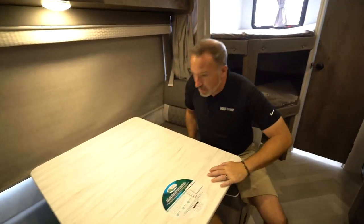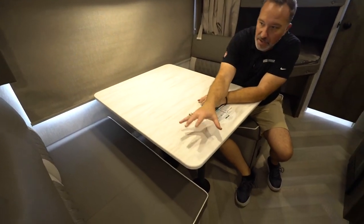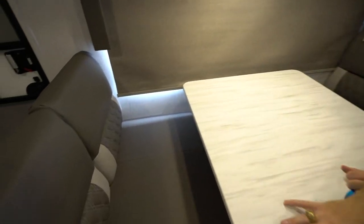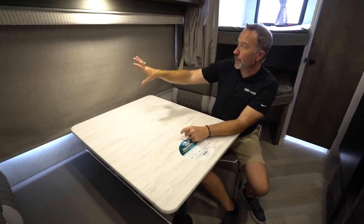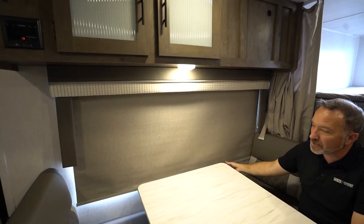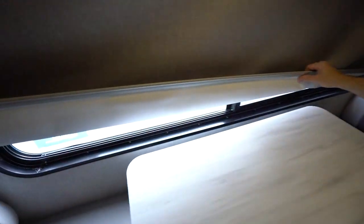Right over here on the campsite is my booth dinette. Now, this is part of their Versa Lounge system, so you can take those cushions in and out. This does reduce down into a sleeper. You could probably fit two adults on here if you like to sleep in that fetal position. But you got a huge panoramic window with the wood valance decorative on the side, plus the curtains, as my buddy Bob likes to point out, they're white on the back. Why is that important?